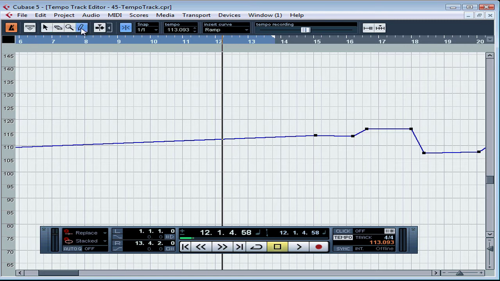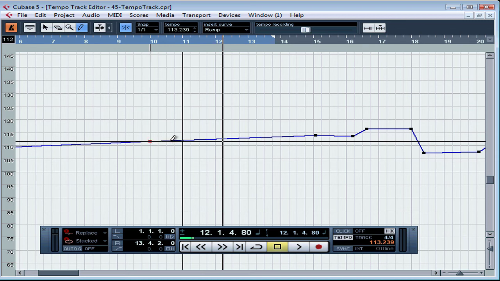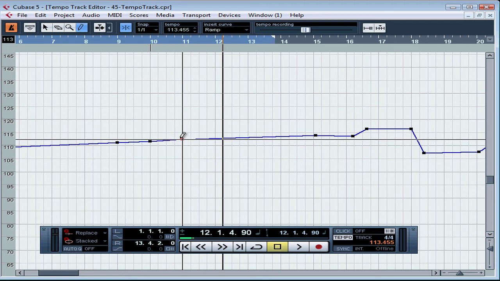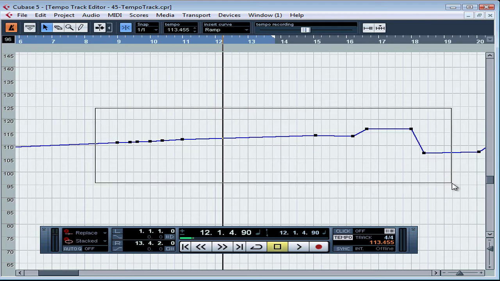Let's try to insert a point with snap mode active using the draw tool. Now, as you see, I'm not able to. I can only snap to the grid. Again, to override the snap mode, use the object selector to place your points. Generally, we enable the snap function when we want our tempo work to be really precise, right on the bar or beat, etc. It's pretty useful. All right, let's window select and delete these tempo points.